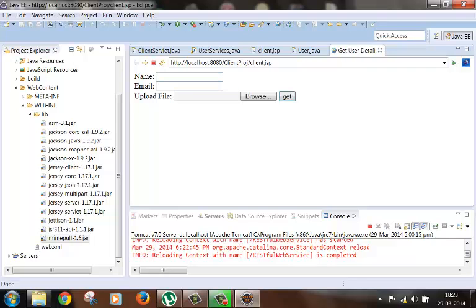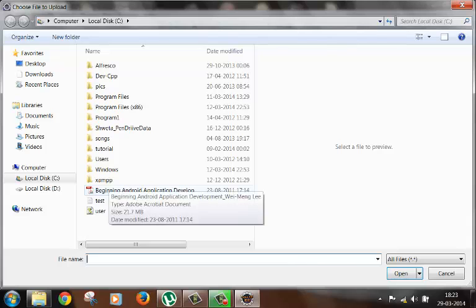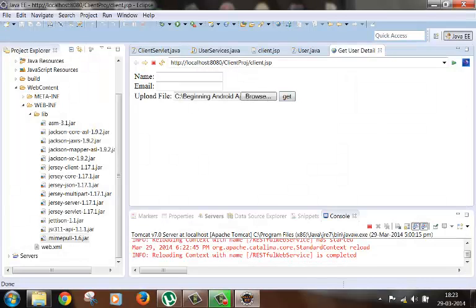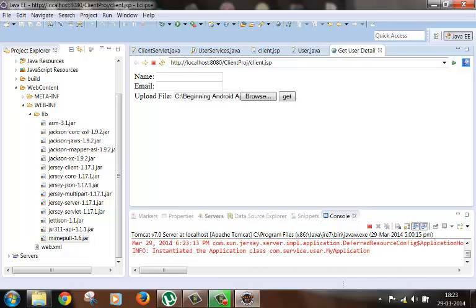These two fields we are actually not using, so we'll leave these two fields. We'll just try to upload a file from here. Let's take a PDF file and hit the get button.